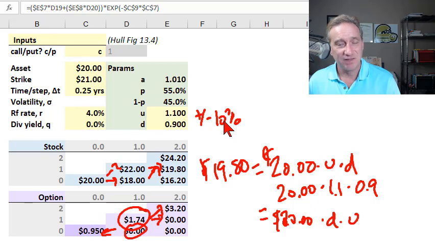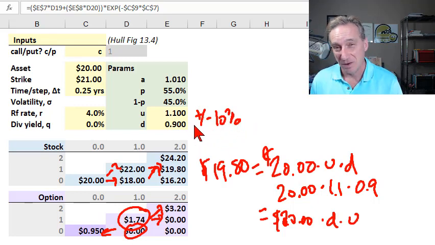And if that feels arbitrary, I think it's safe to say that it is arbitrary. Why not 20%? Why not 15%? Well, that's the point of matching the volatility to the up and down parameters. And I'll also note that this is symmetric. As we increase the number of steps in the binomial, we are also implicitly assuming that these arithmetic returns are normally distributed. I'd like to keep that in mind.